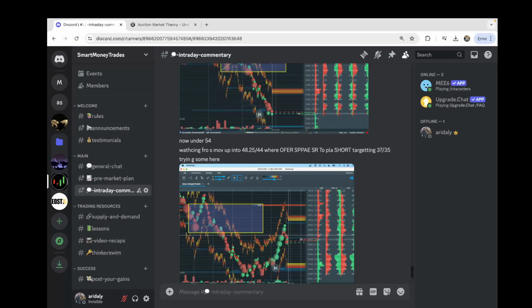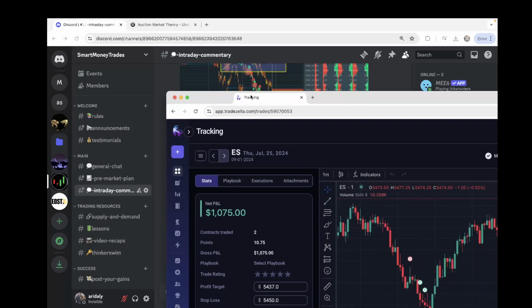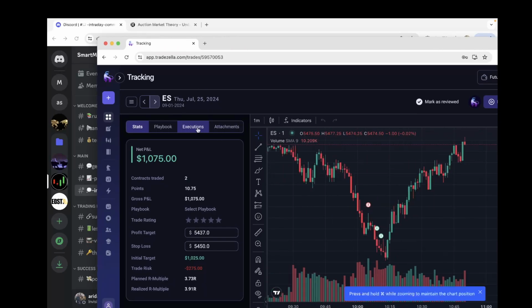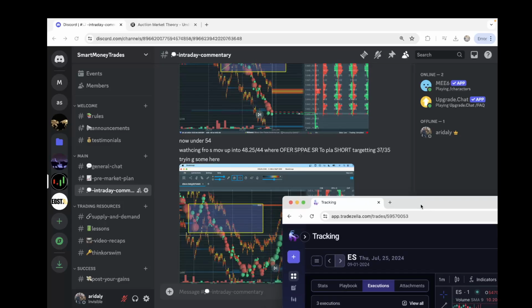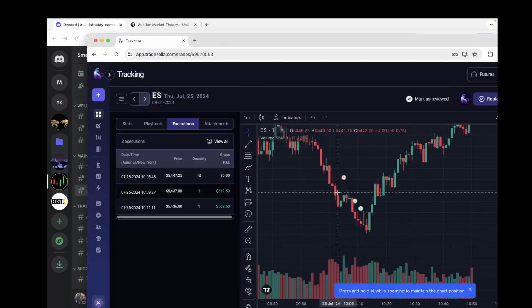Let me just show you guys the footprint. Let me show you guys the other stuff. So you can see that's where I got the entry, on the reject here. Trying some here, right there. Okay, these are the metrics for the trade. You can see I got in there where I said, I got filled at 10:05. Just to confirm that this is not fake, at 10:06 a.m. I said I'm trying some here, right here.